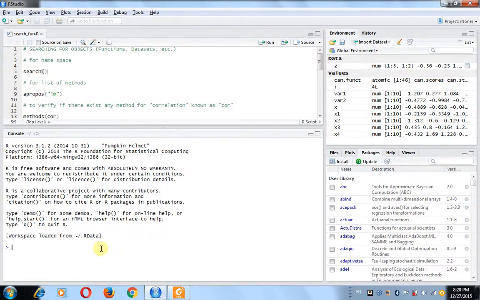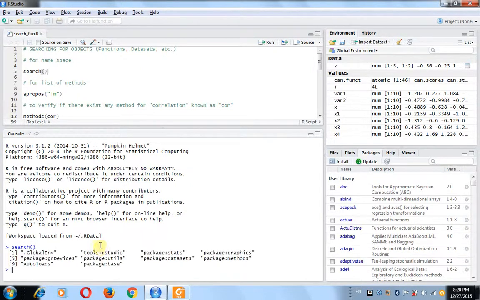So for example, if I use this command, it will give me certain information. And if you observe, the very first element of this output is global environment. This is actually the name of the namespace in which I am performing my actions.